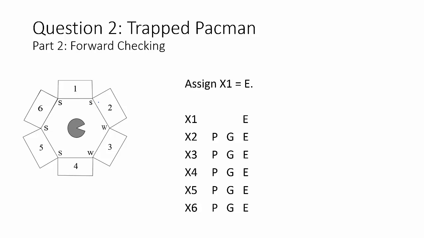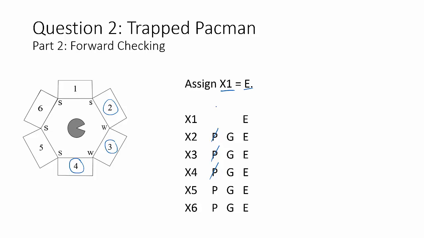First, a small note. It's usually easy to apply unary constraints prior to running anything in the CSP, so for this problem, let's assume we enforce unary constraints first. That's easy. If you remember from the previous part, the unary constraints were that corridor 2, corridor 3, and corridor 4 could not contain pits. So we'll just take off P from x2, x3, and x4's domain. And we're done with enforcing unary constraints. We first assign E to the variable x1, and then we run forward checking.